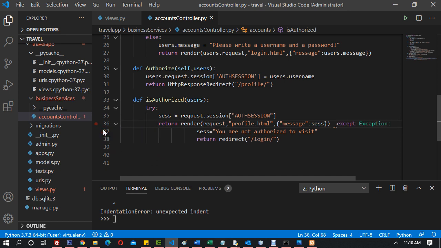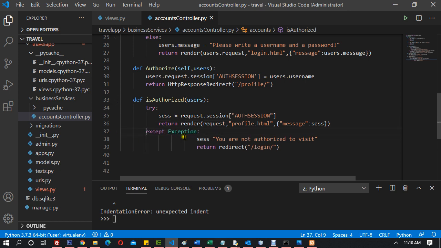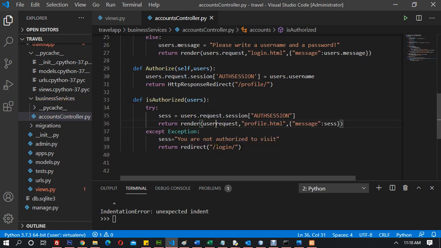Okay, let me just use this. If there is not an exception, let me indent it first. In both cases, if you are checking whether the user is authorized or not, I will use users.request, because request will come from users.